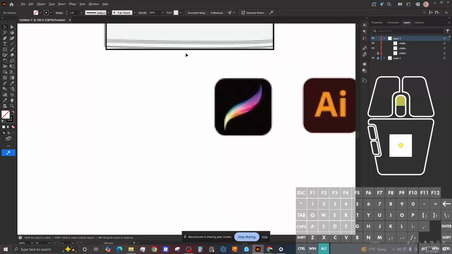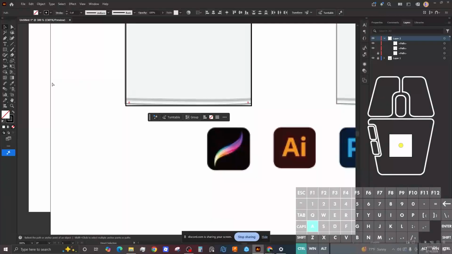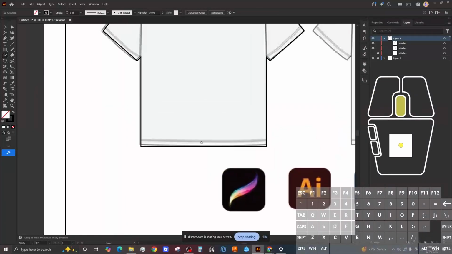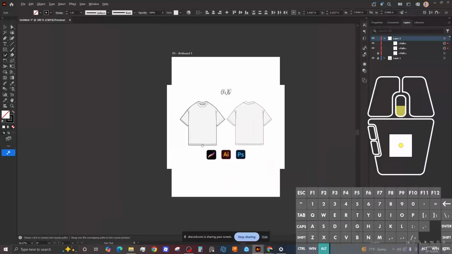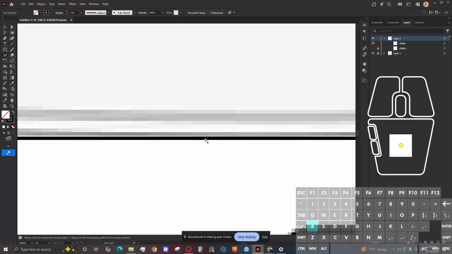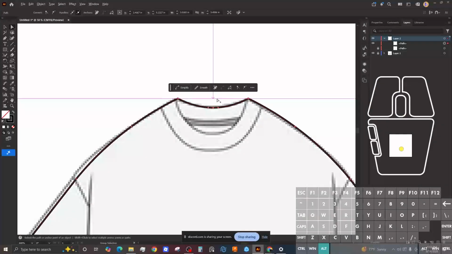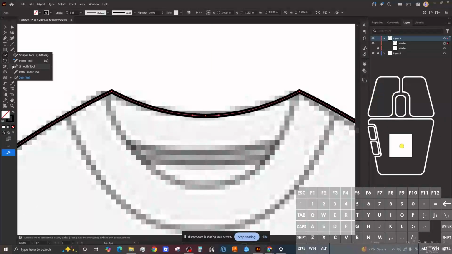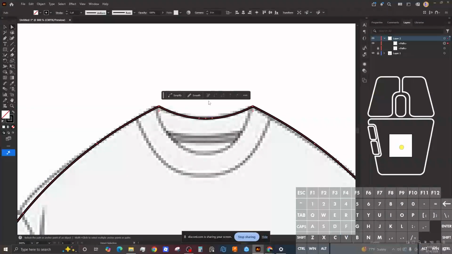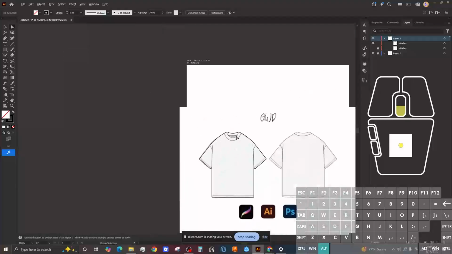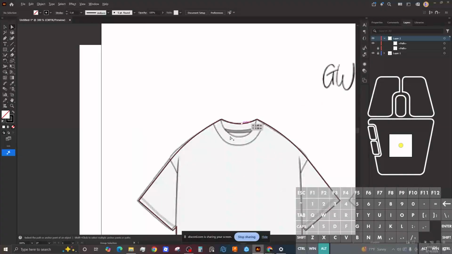And then, once you're right here, something you can do to join them together is use the join path tool. To use this tool, you press Control A, and then you draw over this, and it's going to get rid of it. As you can see, there's no more anchor point. And then do the same thing up here. Now when we move it together, it's not going to just separate. This also makes it so you can make clipping masks and stuff.